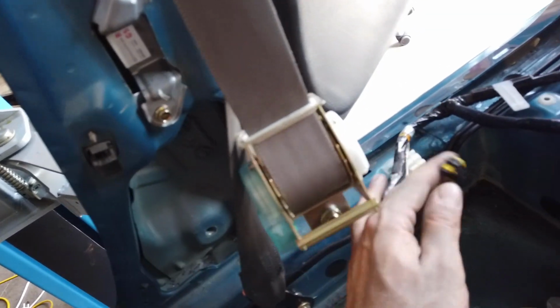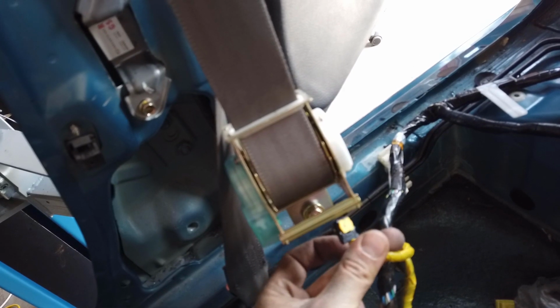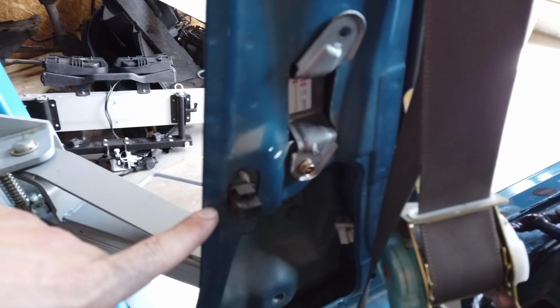which I can't run here obviously. So yeah, I'm just gonna put a resistor in here, and that should turn off all the warning lights. So now all I have to do is repeat the process on the other side, and also mount the door sensor, which I've already done on this side.